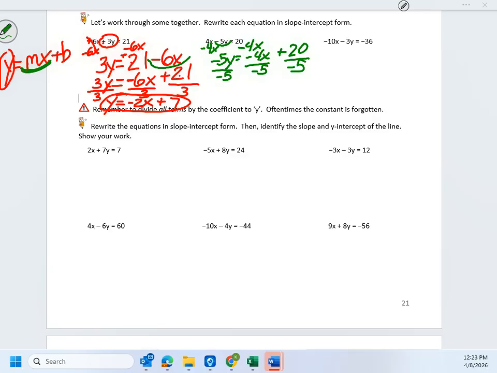What's negative 5 divided by negative 5? 0. Nope. I mean, no. Wait, 1? 1. Negative divided by negative is a positive. A number divided by itself gives us our 1. What's negative 4 divided by negative 5? Remember, we keep this as a slope. So I want to keep it as a fraction, no decimals. Keep it as a fraction.